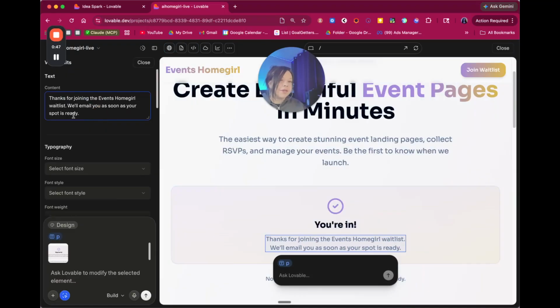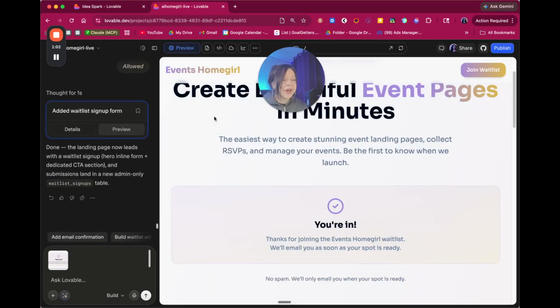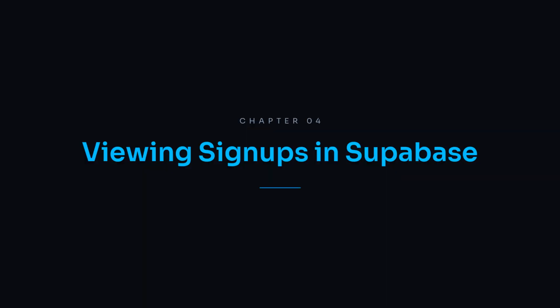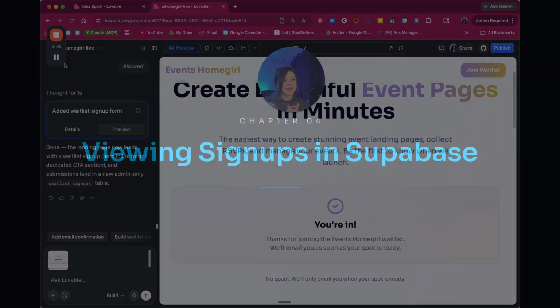I hate it. I'm not gonna lie, I just don't like visual editor mode in Lovable. It just feels very clunky, although I guess you save sometimes half a credit or one. But if you're editing things like adding a photo or something, it still costs you credits. So that's neither here nor there. All right, that's essentially how you create the waitlist. But now I know you're probably wondering, well, where do I see the people that signed up in my waitlist? And that's what I'll show you next.